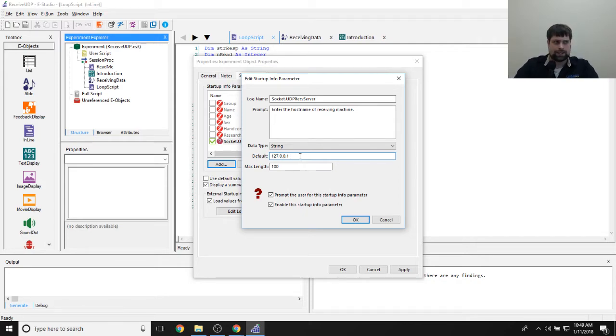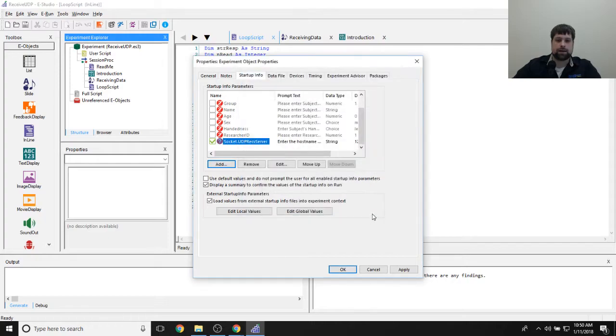And that's why we're really setting this up, because if you think back to that pen example that I used with Brian, when I kind of threw all the pens at him, Brian didn't know what pen to catch, just like UDP communication doesn't necessarily know what IP address it's going to be listening for. This startup info parameter is going to be telling E-Prime exactly what IP address it's listening to for these packets. And it's kind of like me telling Brian, catch the blue pen, when I threw all the pens at him. And then max length, that could be 100. That's fine. That just means there's going to be 100 characters here. But again, the most important part is this default value right here.